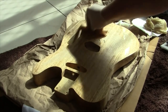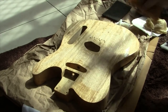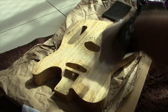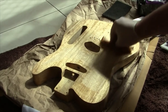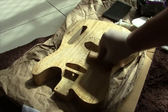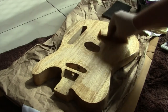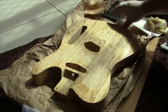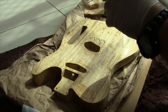Now, the correct technique is to go with the grain. If you don't know what going with the grain is, well, basically look at the guitar. If you see the grain on this one, you can see it running up and down that way. That is with the grain. When you're sanding, it's much more important, because that'll give you the smoothest finish you can do. So you can see here the coffee filter is working, and it's perfectly fine. But I like these a lot more for the Tru-oil. For the sealer, because it tacks up a lot quicker, I actually prefer the coffee filters.